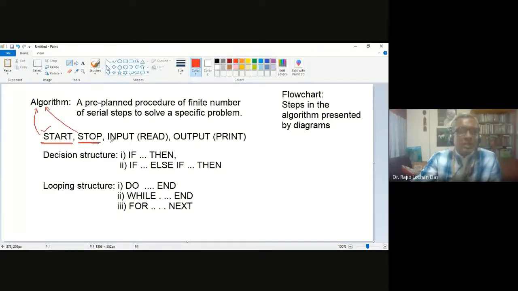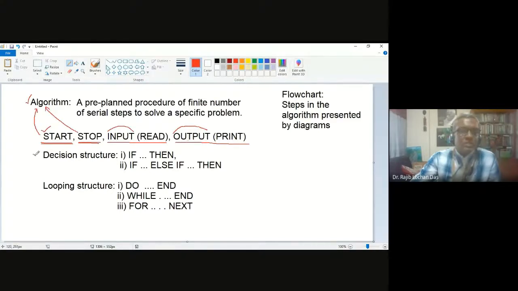Input statements are giving some input to the computer. Sometimes you can write scanf, okay, read and many other different codes. That is not the main point. Coding words are not important in algorithm. We can use input in the algorithm, and we can use output in the algorithm. Output, or you can write print or display or printf. Okay, there are many different ways you can write. So in the algorithm, it is not coding, but it is the idea of what you are doing. So the idea of output is you are getting the output result.